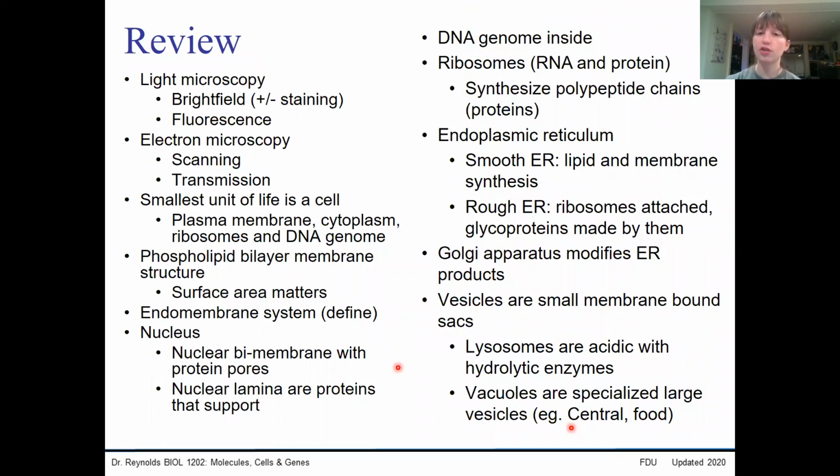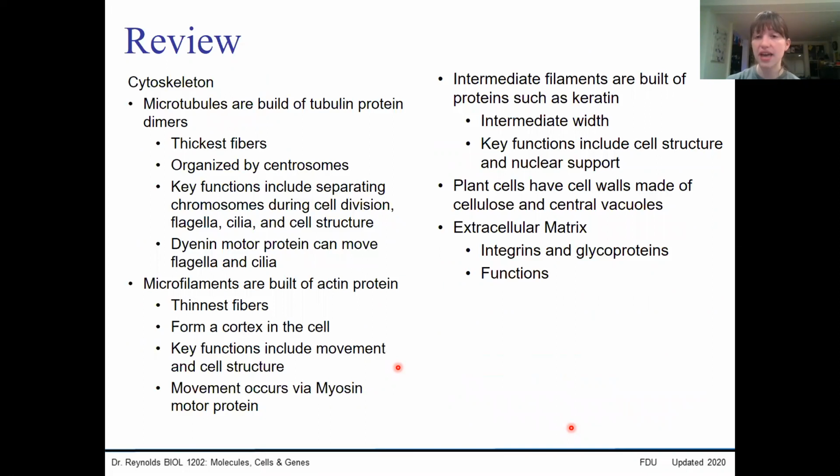Here's your review for the things that you need to know, including microscopy, identifying microscopy and components of microscopy, the endomembrane system as a whole and the individual components, the vesicles that are formed both as components of that endomembrane system and vesicles that have specialized functions, the cytoskeletal components of the cell and how each one of those cytoskeletal components is composed, as well as the properties that it gives to a cell, and then taking a closer look at the outside of cells, both cell walls and extracellular matrices for cells that don't have cell walls.